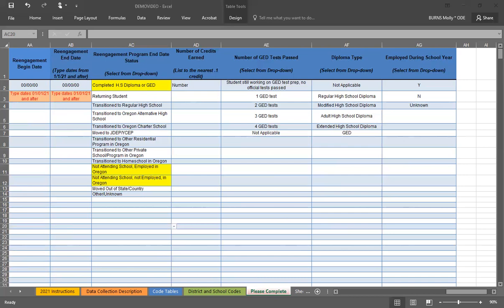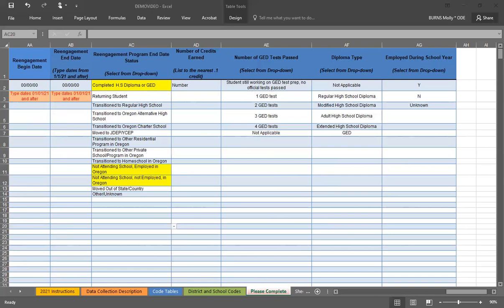And so in order to capture that missing data, we did send out some communication asking for a list of the students' names who completed their high school diploma or GEDs, who are not attending school but are employed in Oregon, or are not attending school and are not employed in Oregon, so that we don't miss that data set.